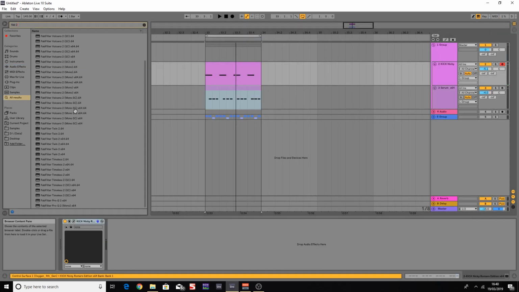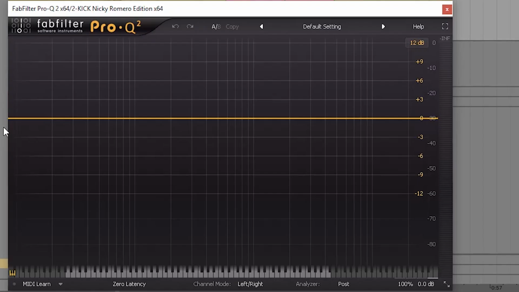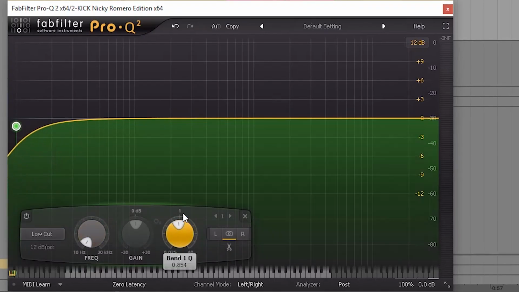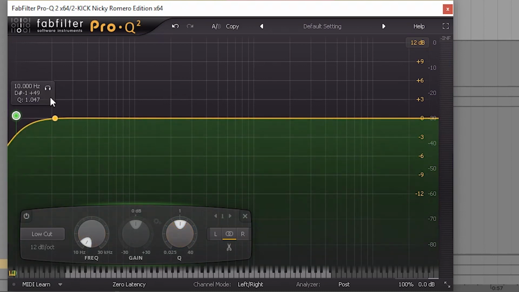Now what I've noticed is that the kick is sounding a little bit thin. There's no real weight behind it, so I'm actually going to EQ it and bring out the weight and presence a little bit more. First, I roll off some of the low end to tighten up that low range frequency area. It's only 10 hertz, so you can't really hear it, but it still tightens it up.